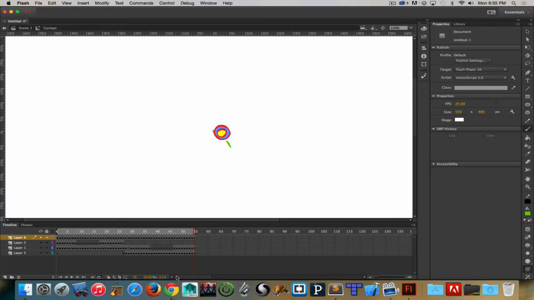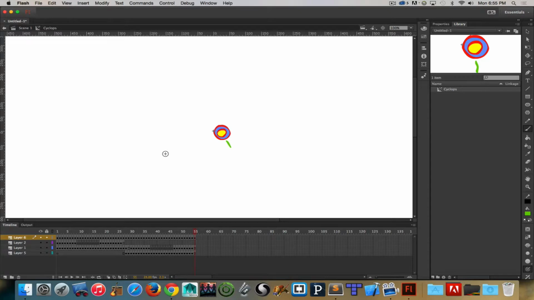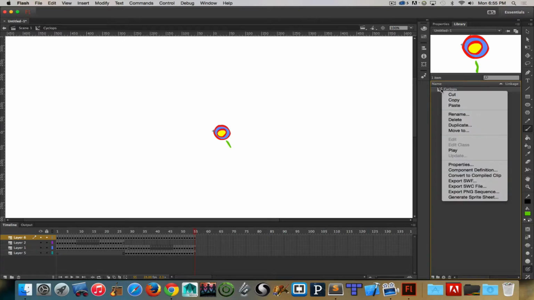Now that the animation has been completed, all kinds of magic, wondrous things have occurred, and you've made wonderful, rich, great visual experiences, and all is right with the universe. The way that we are able to get our animation out of Flash is by going to our library, and we'll see that is where our movie clip symbol that we created resides. And a simple right click in the library gives me a few options here. I can generate a sprite sheet. We'll look at that at a future date, but I also have an option to generate a PNG sequence, which is what we want to do.